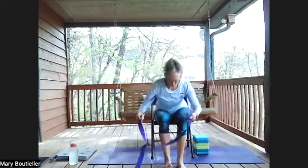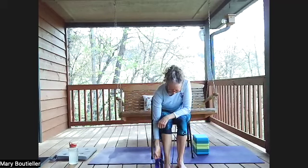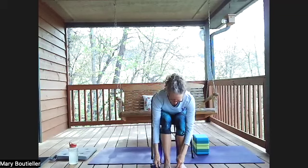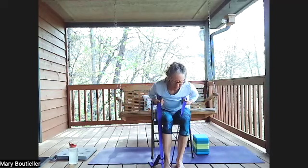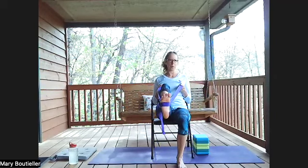You're going to take that strap around your chest, and then you're just going to lean forward and step on it. Ideally, you've got the tail of your strap where you can reach it when we come back up. We're not going to stay in this crazy position, but I want to make sure that the strap is right up at the shoulder blades, and then hang on to it as you lift that foot.